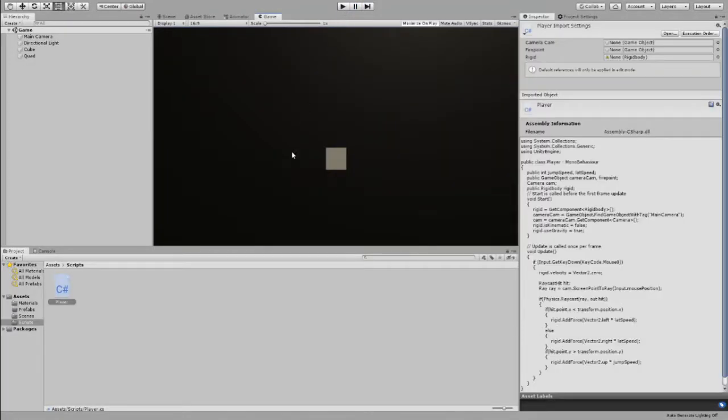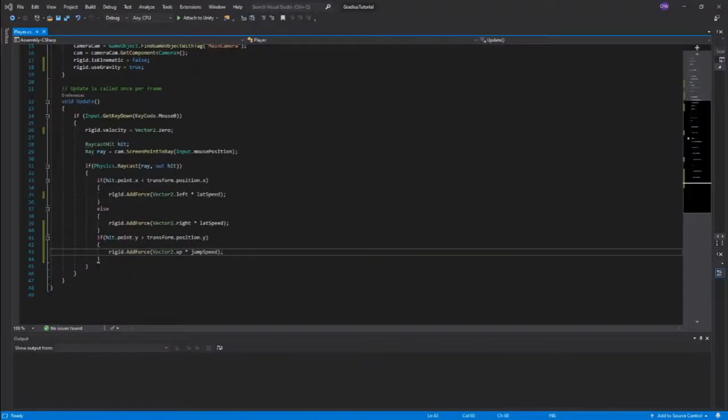But we're going to take it a step further, and we're actually going to have our player move a percentage of the maximum jump based off of how close we click to the player. So if we click way out over here, it's going to move further. If we click down here, it's going to move just a little bit. What that's going to do is give the player a little bit more control over where the character goes. The way we accomplish this is actually a little bit more complicated than just doing what we have right here. We're going to hop into Visual Studio for this so I can demonstrate how we're going to type this out.